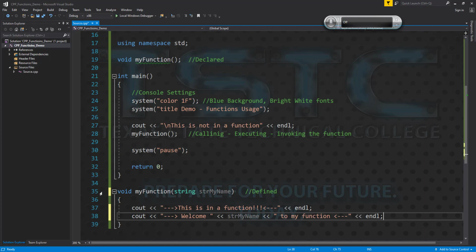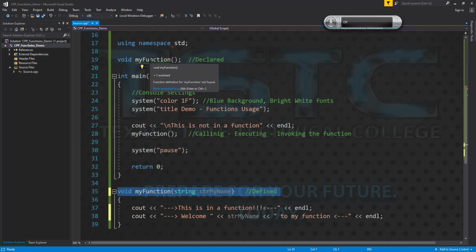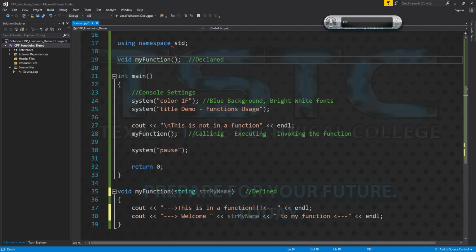Endl semicolon. So here we're going to display the output that is passed into the function. We look and we see that we have on line 35 our prototype here is void my function string and a variable name. However, up at the top we notice we now have a green little squiggly line, and basically what it's trying to tell you is this no longer matches that. Your declaration doesn't match the format of your definition. So the easy fix is we copy this line, the prototype for our definition. We come up here and we replace this line at the top where our declaration is. We include a semicolon, and now the declaration and the definition match.